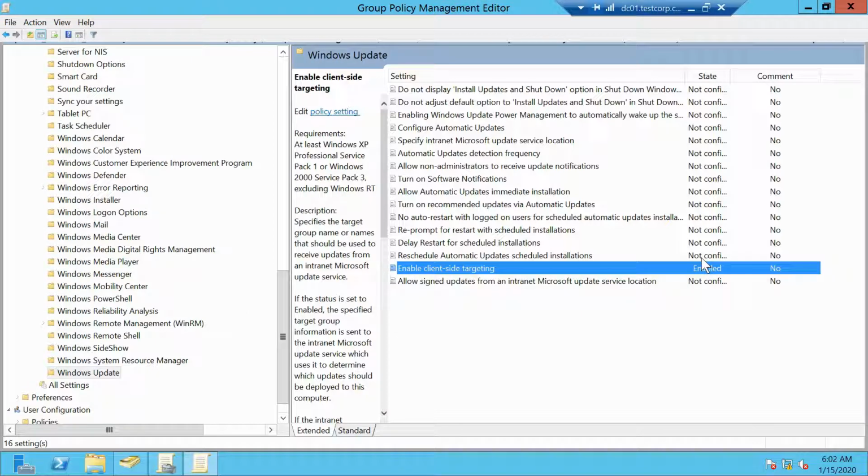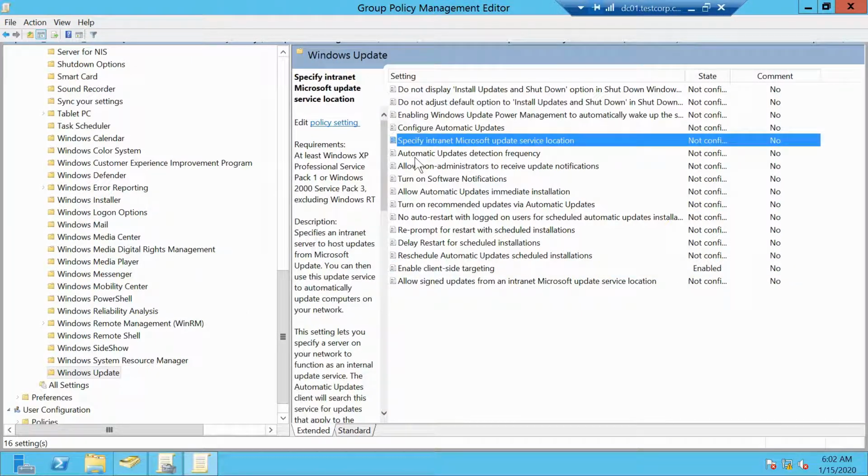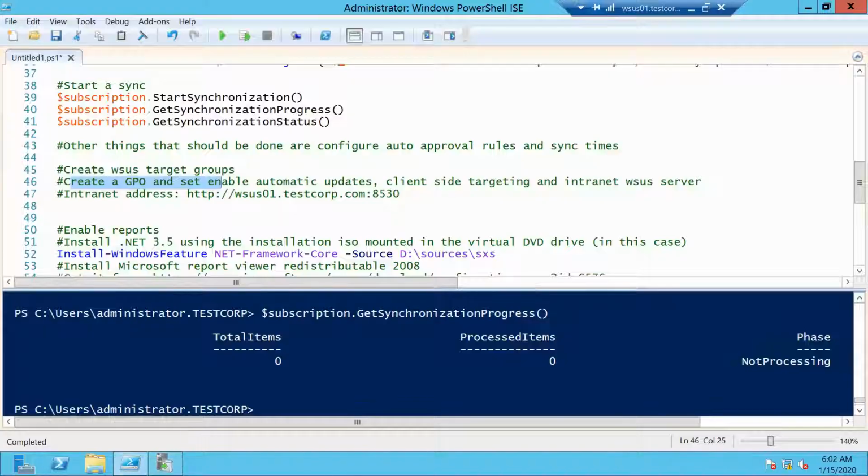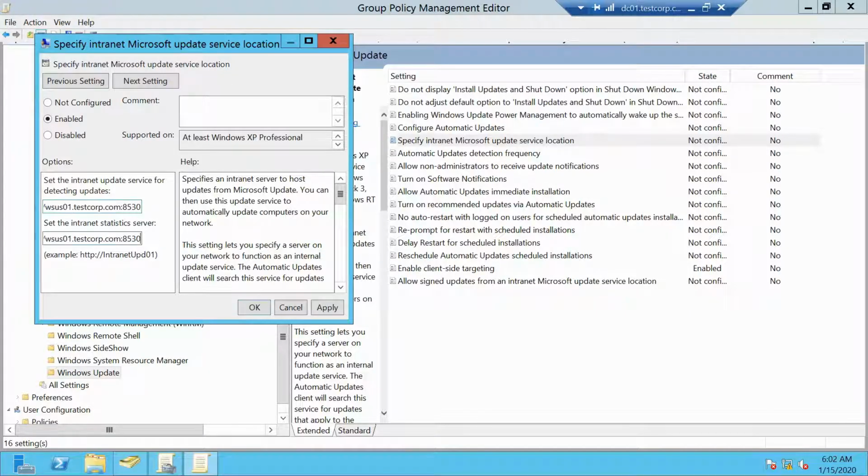Okay, client-side targeting is enabled. And one more thing we really need, it's mandatory, is specify intranet update service location. This means that we have to give it the location, the address of the WSUS server and of the report server, which is the same. And I have it here. Okay.